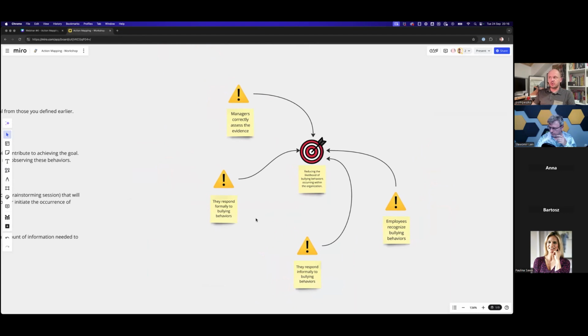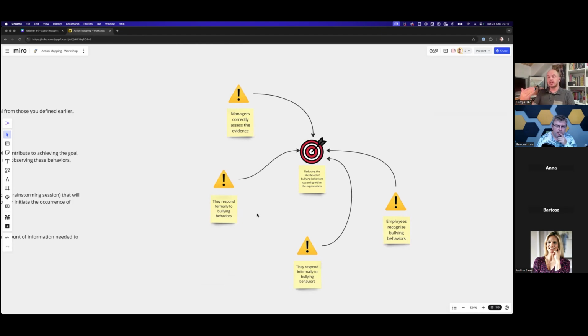Then what we want in this scenario is that our employees respond formally to bullying behavior. What does it mean that they respond formally? That they are able to find a website where they will find specific documents, specific reports, which can be filled in properly and submitted, most preferably anonymously, and then someone will assess the evidence.